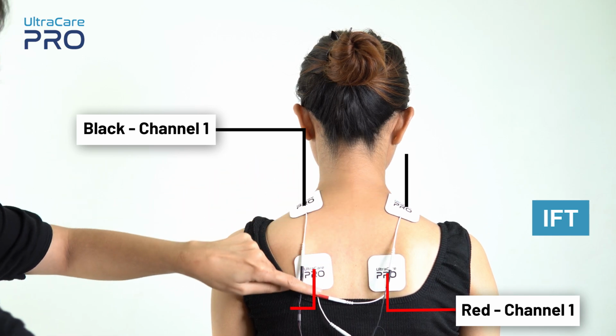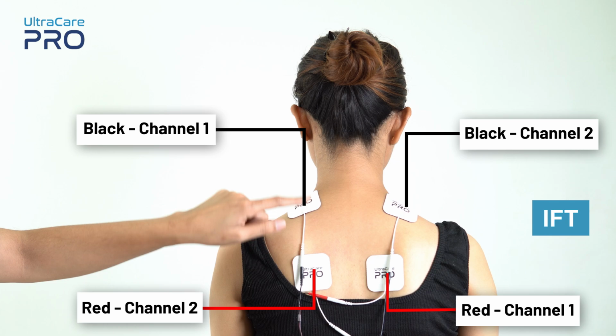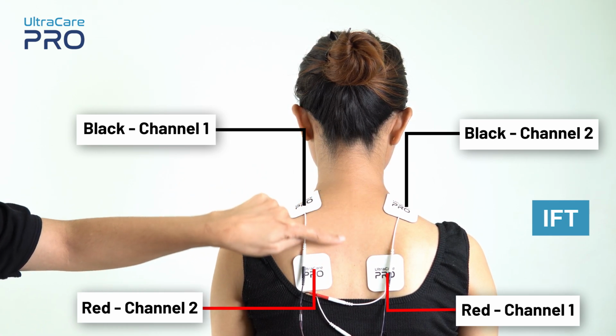For IFT application, the black and red electrode from channel 1 is placed diagonally opposite to each other. Similarly, red and black electrode from channel 2 is placed diagonally opposite to each other in a way that they cross each other, so that the area that is painful gets covered.